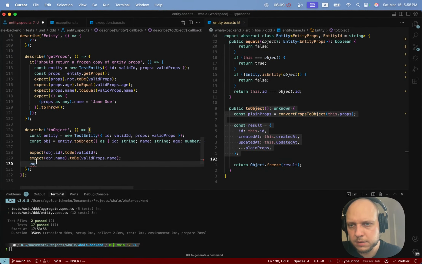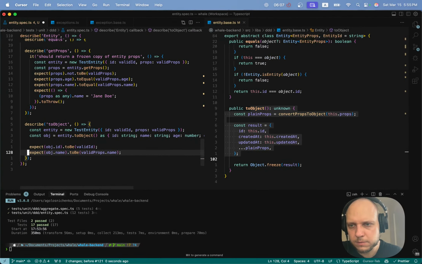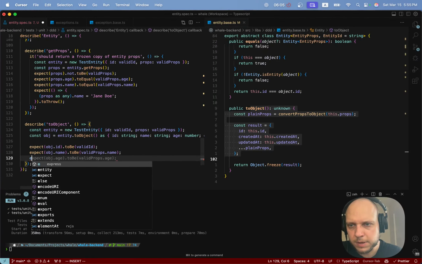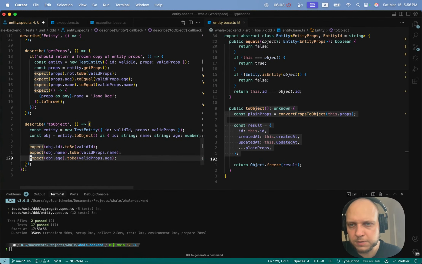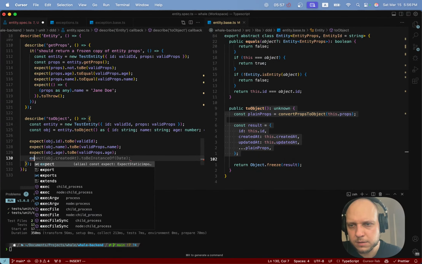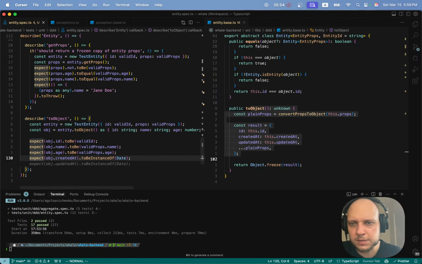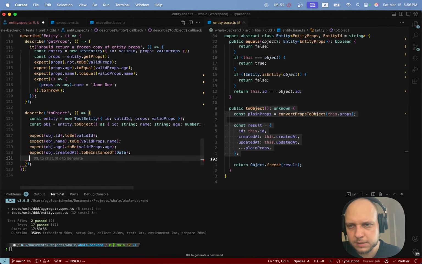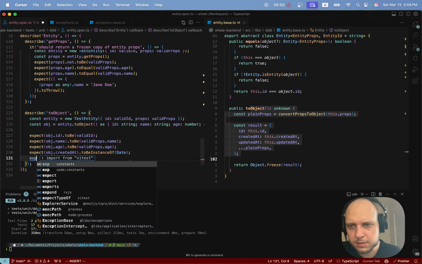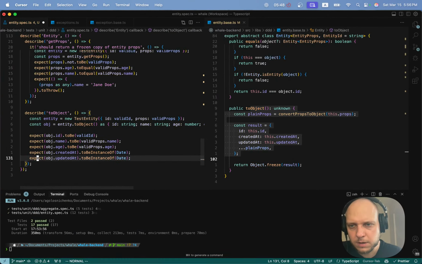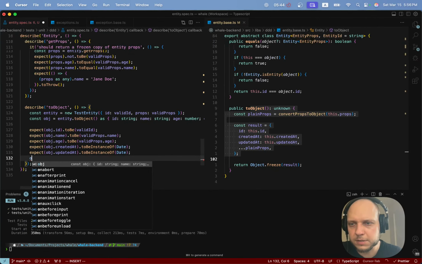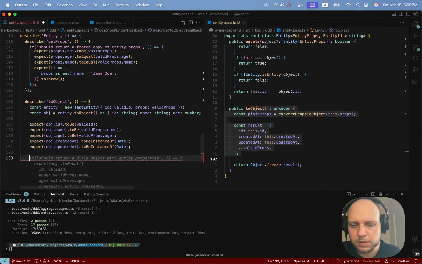expect object.age to be valid props.age, expect object.created to be instance of Date, and expect object.updated to be instance of Date, and we need to check if it is frozen or not.